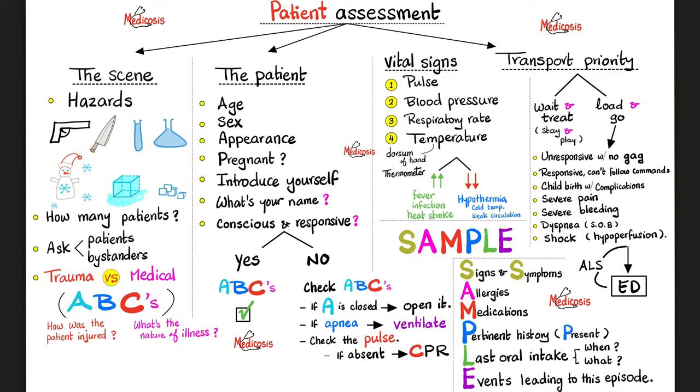So that was easy. But what if the patient is not conscious, not responsive? Still, you're going to check the ABCs. You cannot take anything for granted right here because the A could be problematic, the B could have a problem, and the C could be poor. So, what should I do to the airway? First, what's the airway? What's the difference between airway and breathing? Airway is anatomy, breathing is physiology.